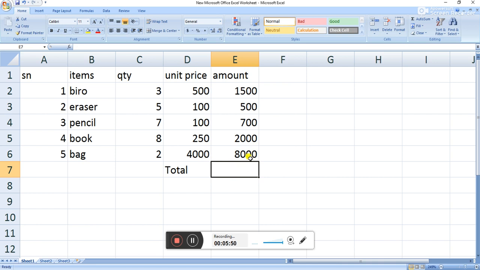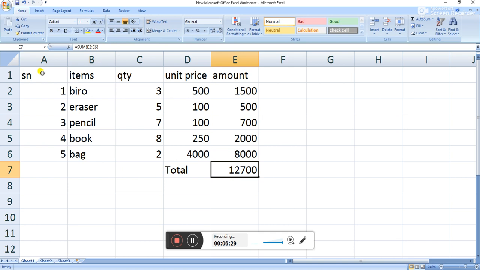But if I don't want to do it this way, what do I do? I just select the entire cell range, then I'll move under the home menu. If you look far right, you see auto sum. Immediately you click on auto sum, the system will automatically sum that to bring this out for you. So this is another formula you can use, equal to SUM E2 colon E6. This is a range of cells which has been summed up to return this. A range of cells is designated as the first cell address colon the last cell address. That's how we got this. So that's how we've gotten our total value.